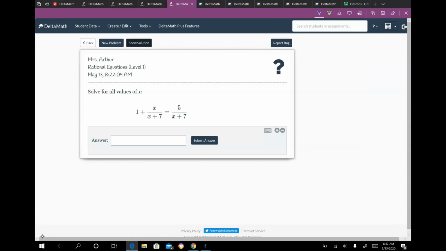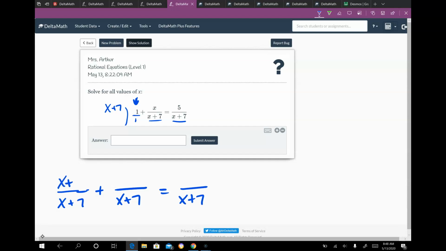Okay. So if you look, I need common denominators, right? So I need to put this over 1. And my common denominator is the x plus 7. So the only one missing x plus 7 is this guy right here. So I'm going to multiply him by x plus 7. So everybody's going to be on top of x plus 7. And I don't have to do any keep, change because it's addition. So x plus 7 times 1 is x plus 7. I don't have to change this guy, and I don't have to change this guy.